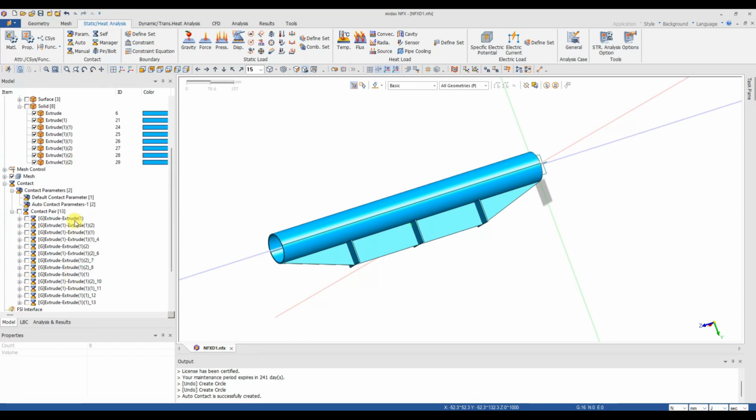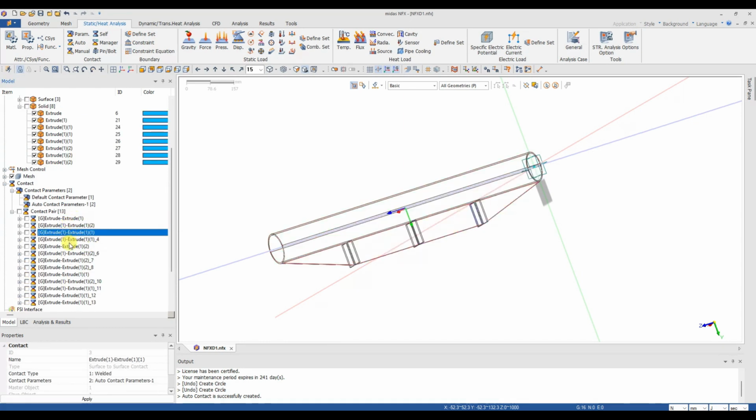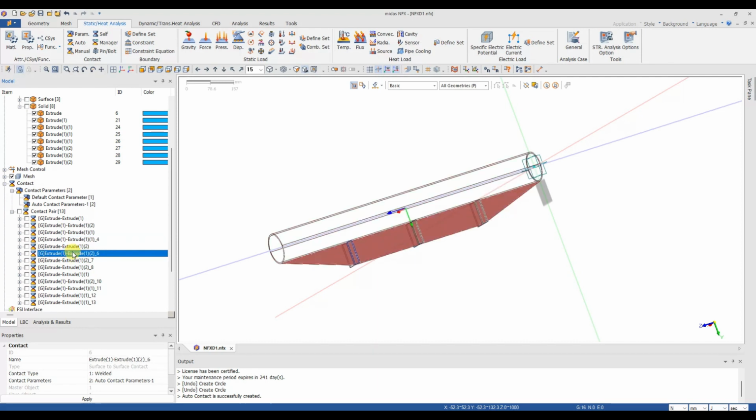You see that the contact pair has been created automatically, right? Which means that it's welded, or bonded together. So what will be the difference between the boolean and the contact? In contact, you can define additional parameters, for example, how the contact works, what type of contact to be created, and what is the strength in terms of the tangential strength or the normal strength between the master part and the slave part. This is what you can do in the contact.